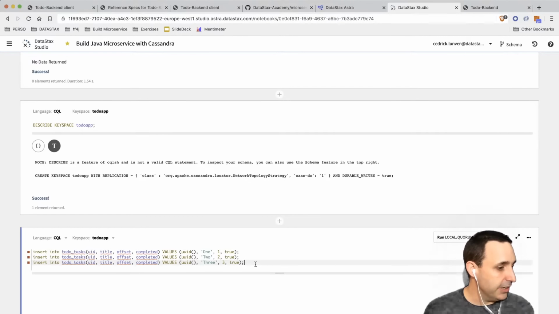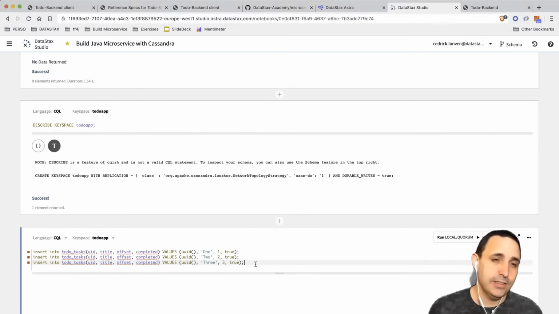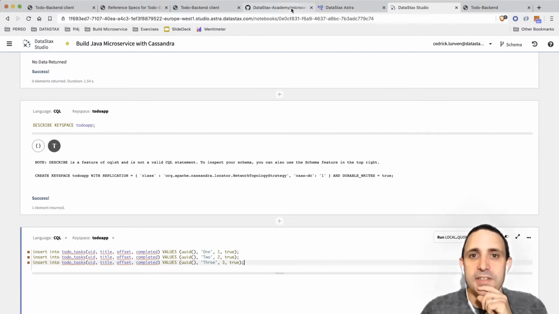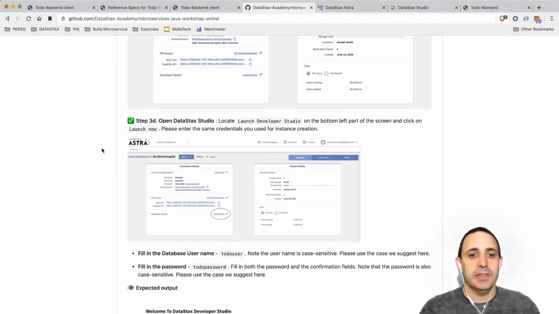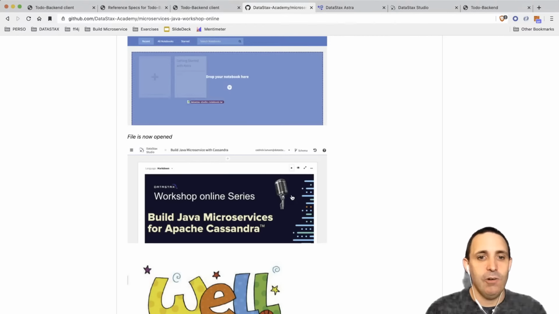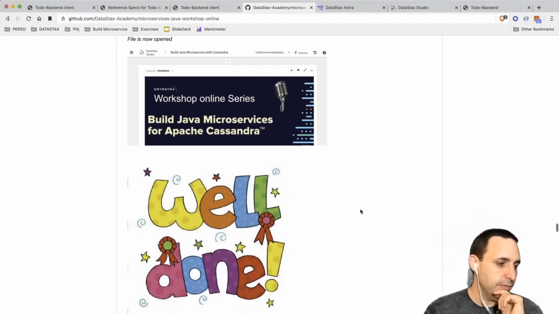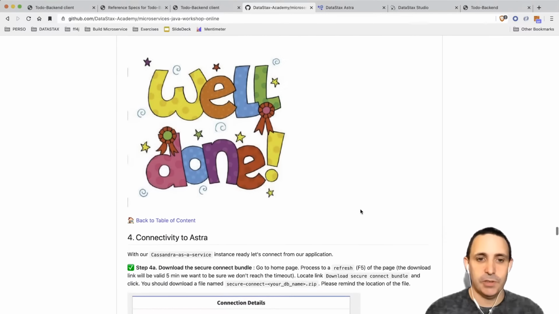We need to define which table we need, and we also need to connect our Java to this. So what is said in the README, I have imported, and now I do have stuff, and I execute a command in front of you, just to give you time to do so.